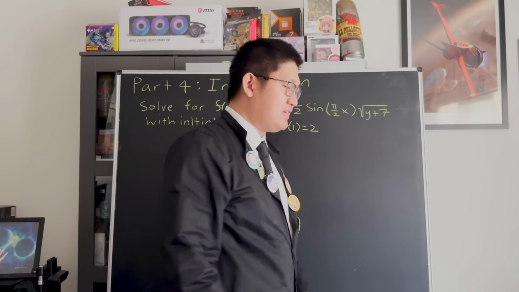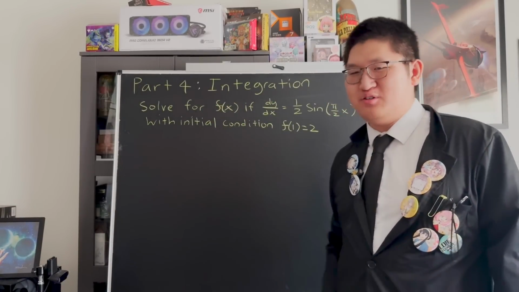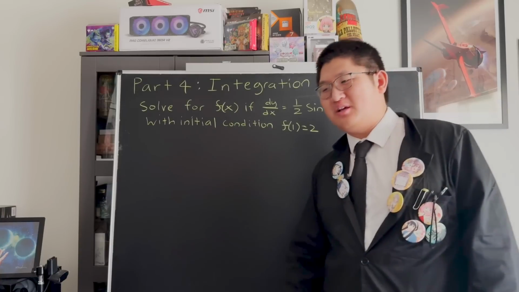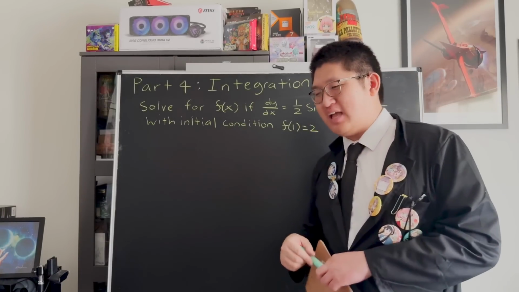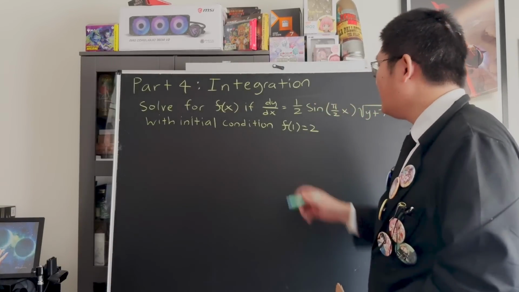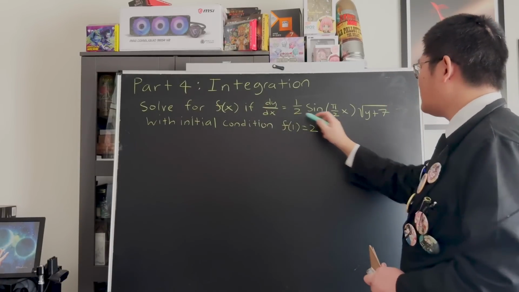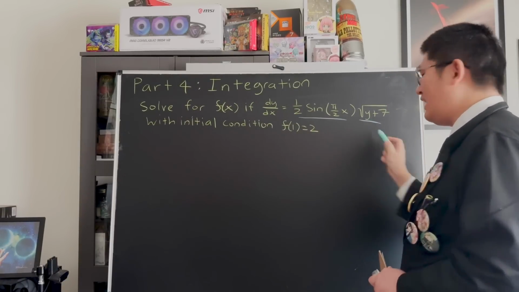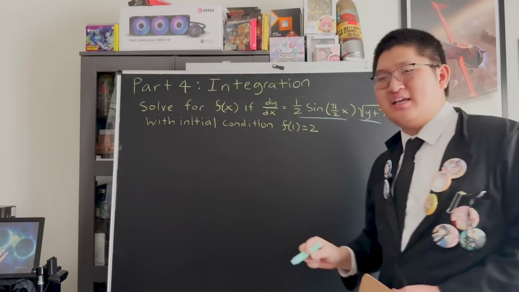Fair game for them to ask you exactly something along the lines of solving for the original function with a differential equation. Oh dear, this one will require us to stay calm, stay collected, and figure out how to solve this guy. So, if we have the differential equation right there, as you can see, there's x's on this side and y's on the same side. But as you can see, this is dy over dx.